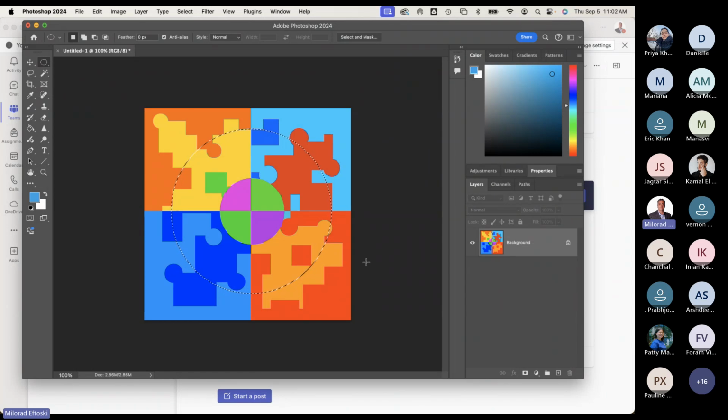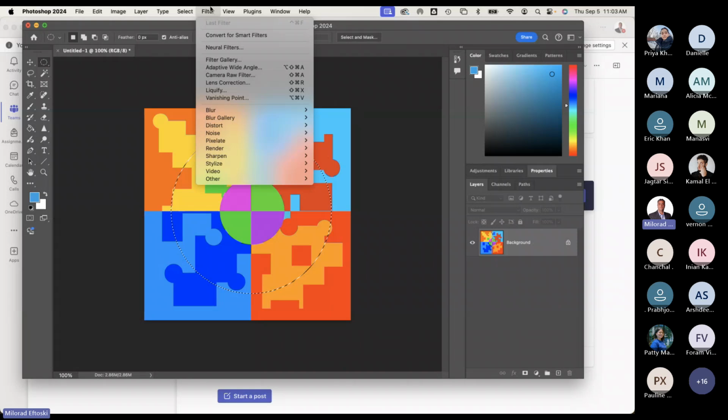So here I have an elliptical selection on top of my abstract design. We do want to sell this for a high value on the NFT market. We'll see what happens. So we're going to go to Filter, and Photoshop is known for filters. I used to teach a younger audience, and if you want to wow someone in Photoshop, just show them filters. You can do filters on images, filters on anything. It'll do these cool, productive results.